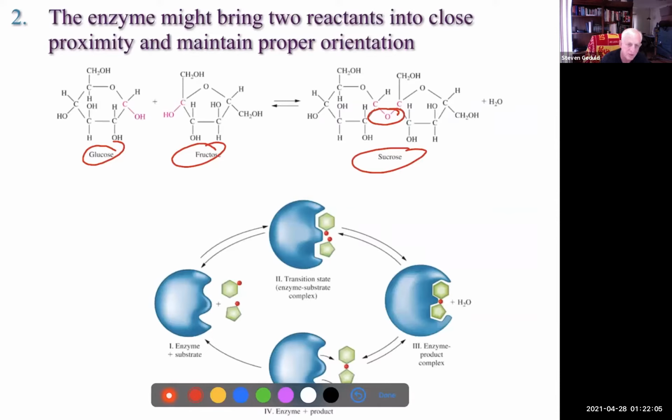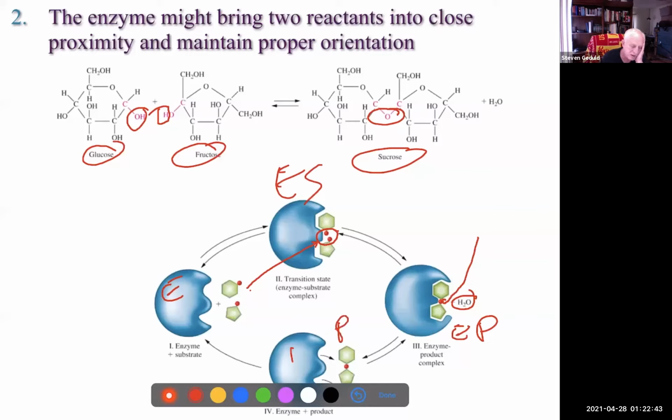Okay, so you have your enzyme. This is number one. You have your enzyme here, and this is your substrate. The substrate combines and forms into it. It brings these so the orientation is correct, so this 1,4 linkage can form. Okay, and then it forms. Remember, dehydration reaction. We lose an OH and we lose an H, and there's your water that's given off. And now these two come together and form. This is your enzyme product. This is your enzyme substrate complex. This is your enzyme product complex, and you release the product, regenerating your enzyme.